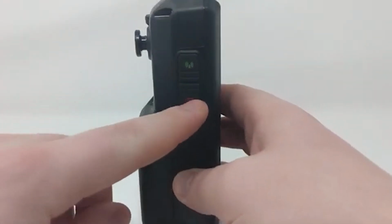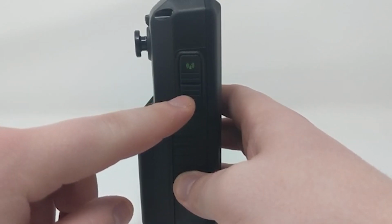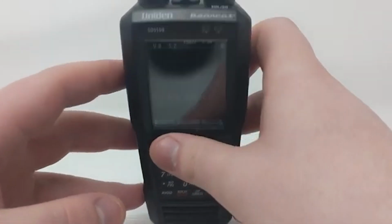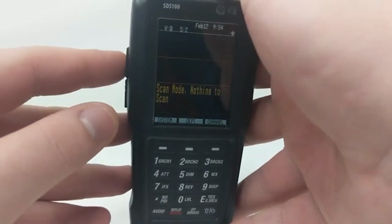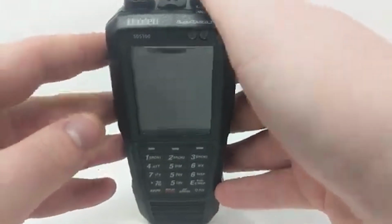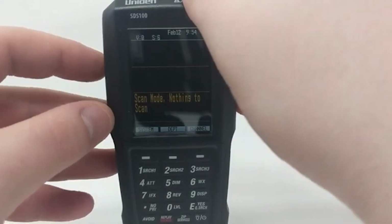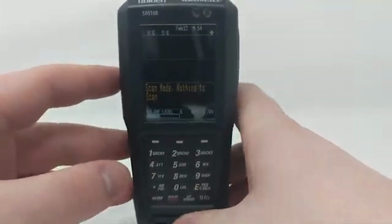I'll go to the menu. See, this is the function key, this is the menu key. You rarely use this. This is really only for changing the squelch, and that works the same as the volume. So volume and squelch are up here. I'll show that quickly. See, the F up here is for function. Tap down, get volume level. Now I have squelch level. Okay. I'll turn the volume back up.